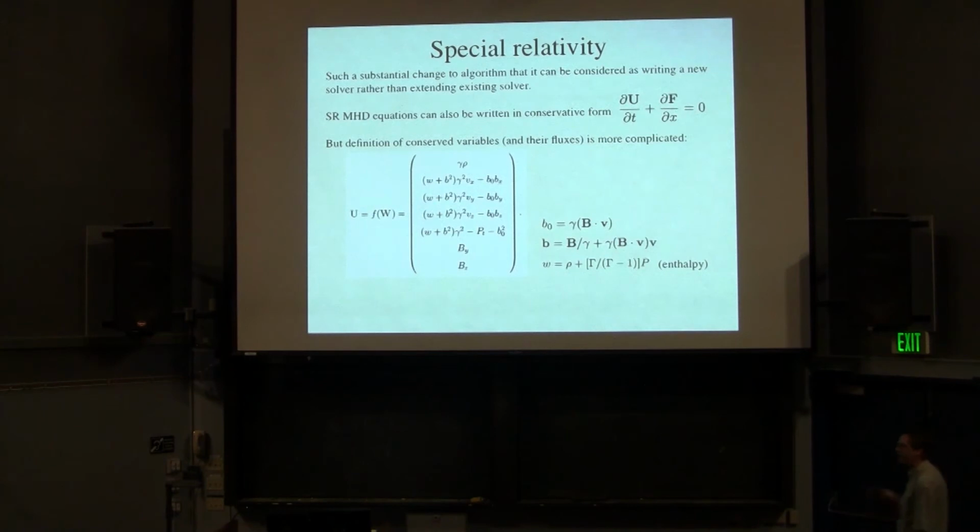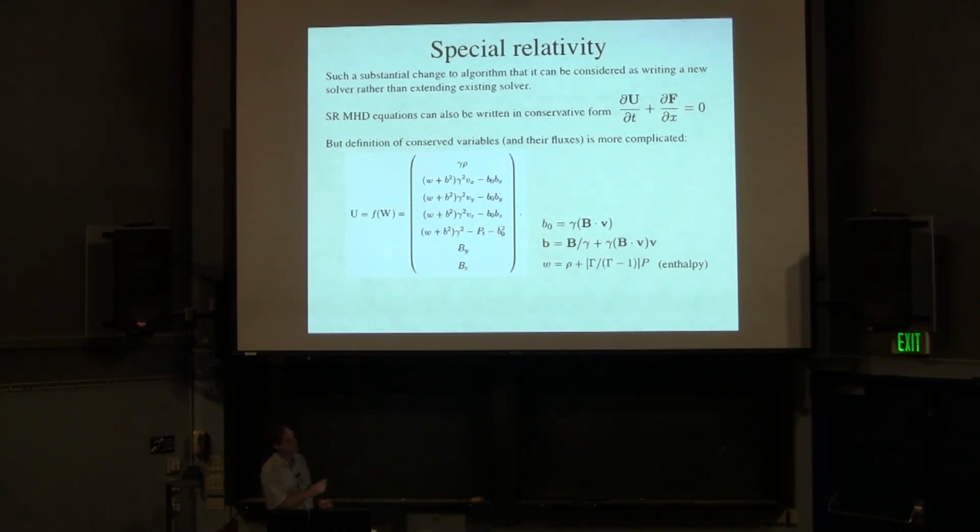So instead of having mass, momentum, and total energy, we have proper mass, four momentum, and so on to conserve. And similarly, their fluxes are more complicated. Most importantly, everything is coupled through this Lorentz factor gamma, which is a function of all three components of the velocity. So the transformation between rest mass and proper mass depends on the velocity. So there's a nonlinear coupling in the transformation equations between the conserved and the primitive variables in special relativity. So all quantities are coupled together non-linearly. That's really the only major difference.